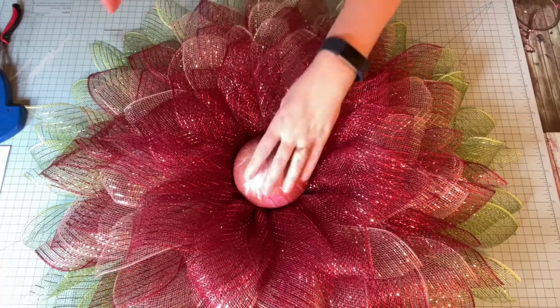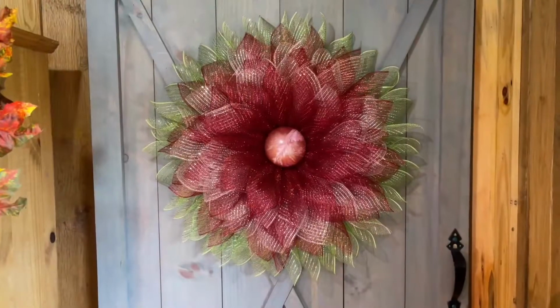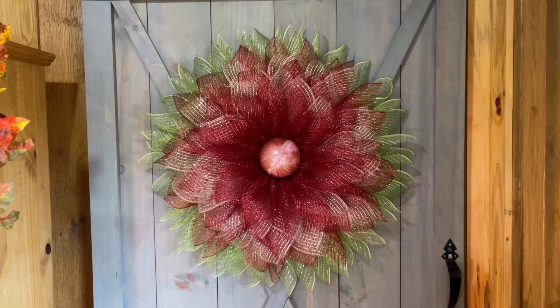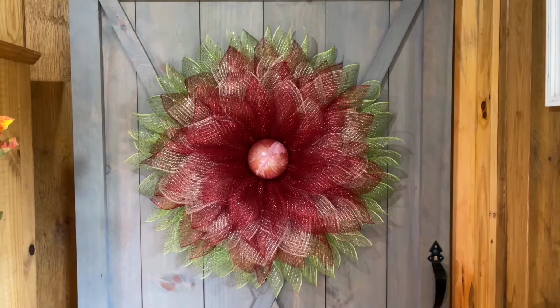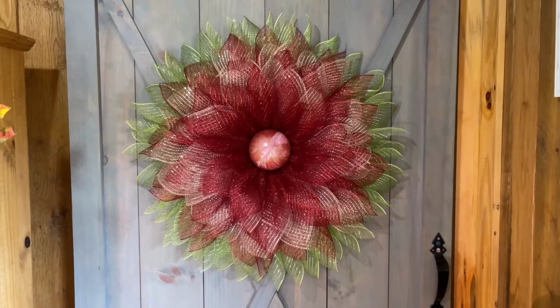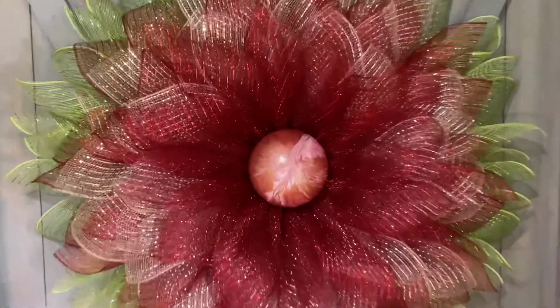So I'm going to hang this on my door and I'll come back. Well, here's the flower hanging on the door. I was going for a fall flower, but I think it's more of a Christmas. I don't know. Tell me what you think in the comments. Do you think it can go for fall and Christmas, or is it more of just a Christmas flower? It measures 29 inches in diameter, and I think the center makes the flower pop.